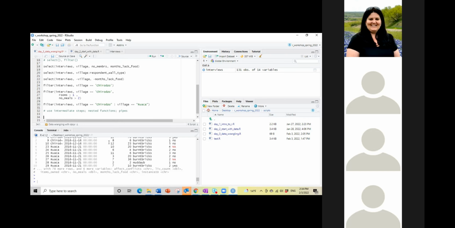So first, we are going to create a new data frame, a new object, interviews 2. That will be, first, filter. We filter interviews using the condition village equals to that C village.